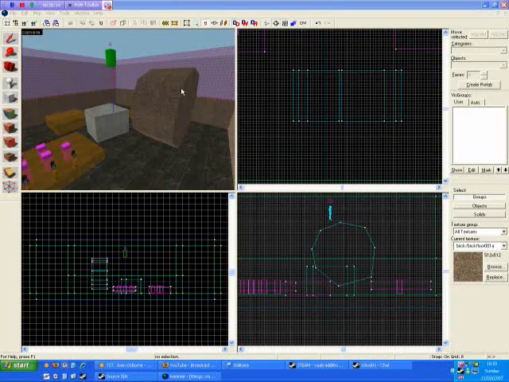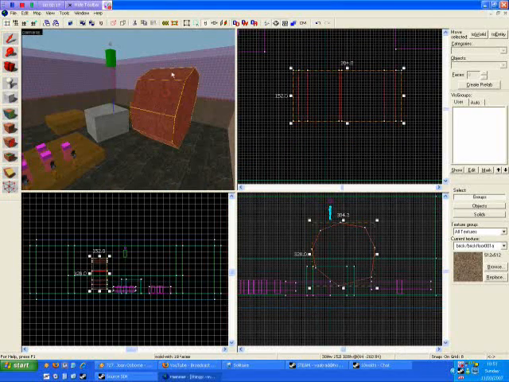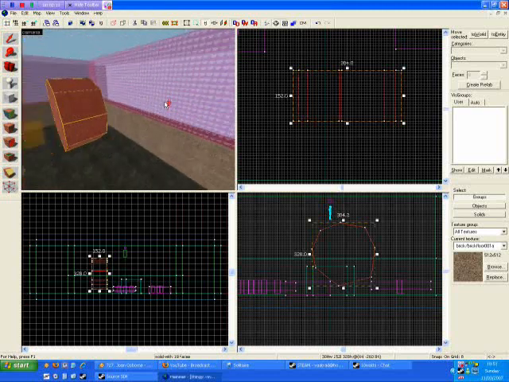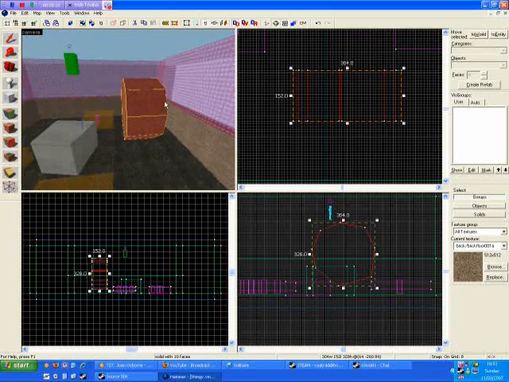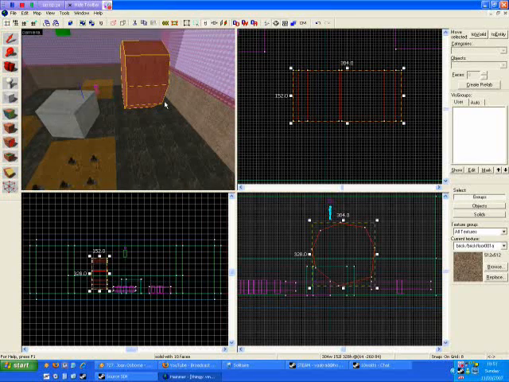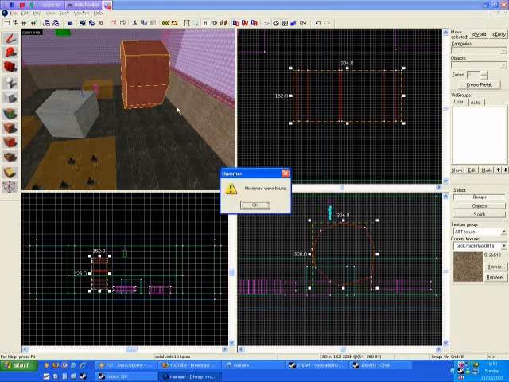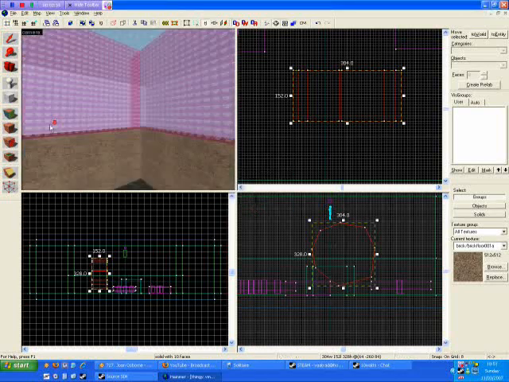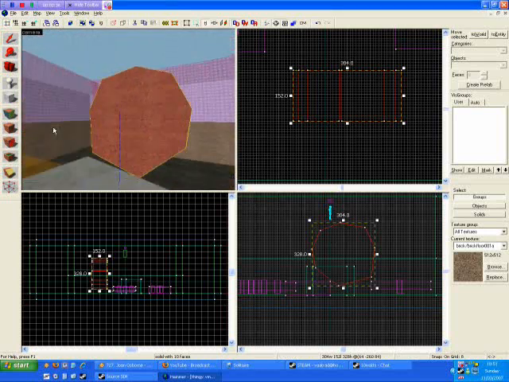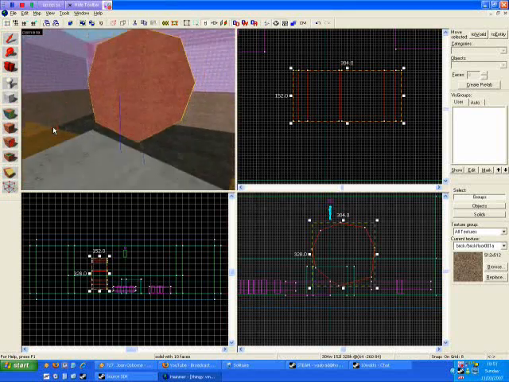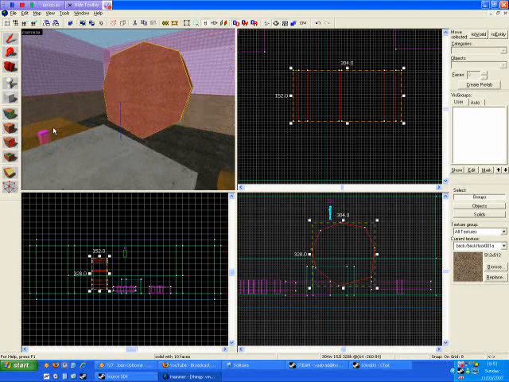When you make a brush that you've manipulated with vertex manipulation, it is possible to create an invalid structure, solid. If you do this, you can press Alt and P to see if you've done this, and then often the way of fixing it is bad and you may just have to make the brush again.